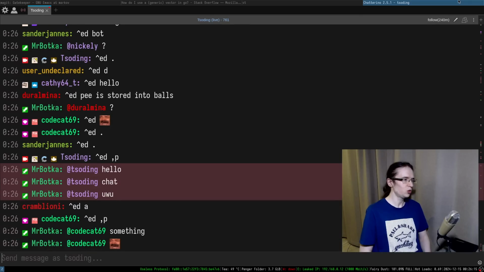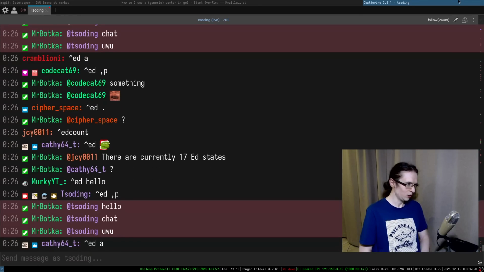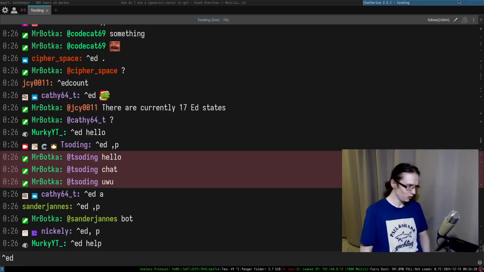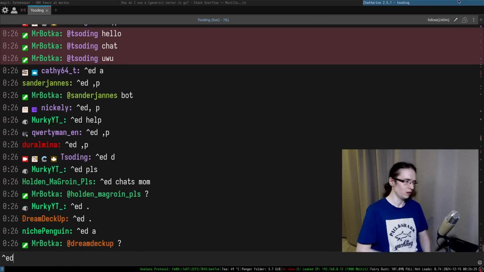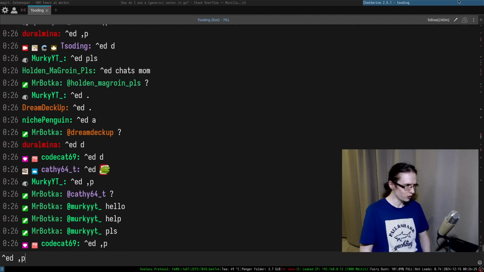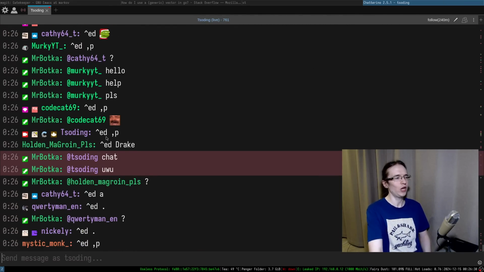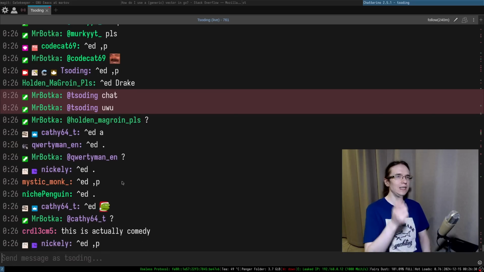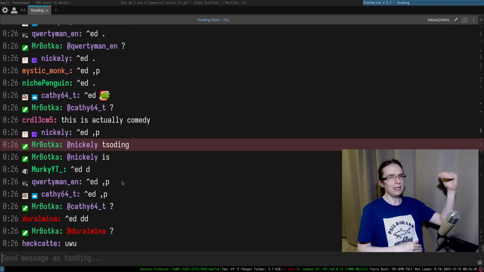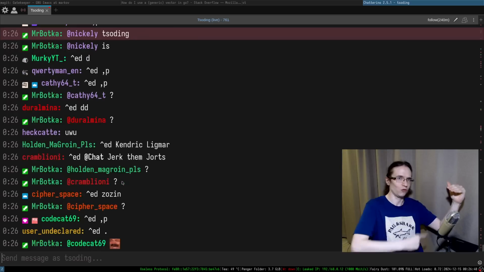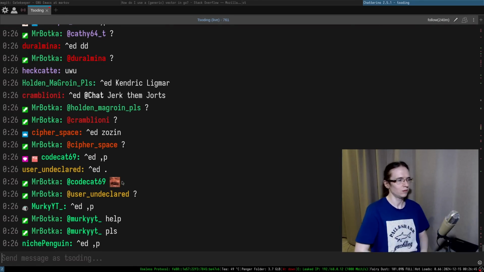So let's go into this thing, and then I'm trying to print all of the lines. So it will say hello chat uvu, like this. So then what I can do now is put D. So that should delete the first line. So it says chat uvu. It just says chat uvu. So you can now delete the first line. You can append the last line and you can delete the first line. So you have a sort of queue. You have a personal queue as of right now.